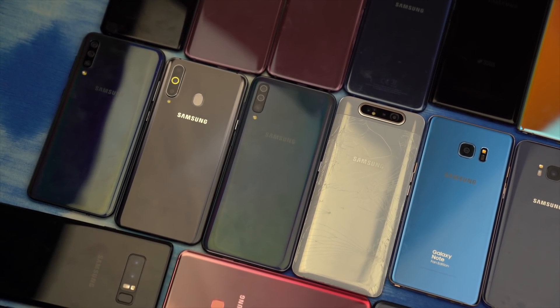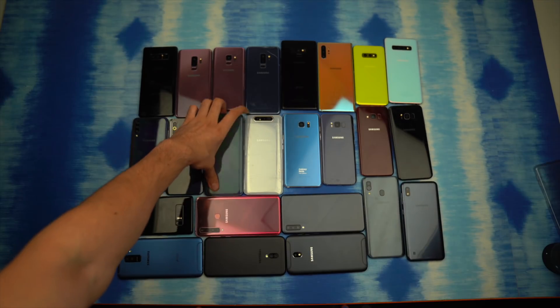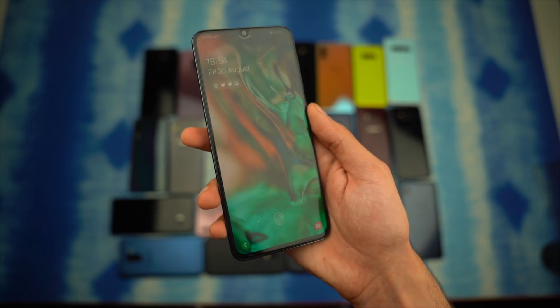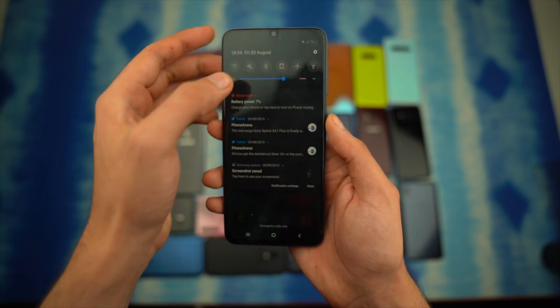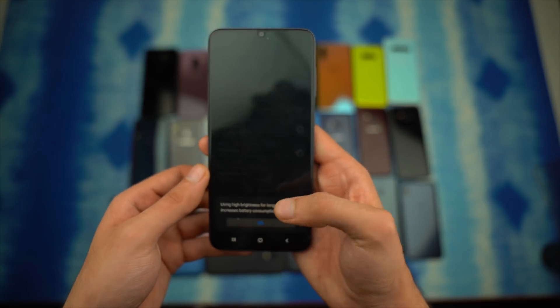These are the devices compatible with Samsung's official update policy and update pattern, and the updates will be released in the order described: Galaxy S10, then Note 10, then the S9 and Note 9 family, then the latest A series models, followed by J series, and then M series. If you have a mid-range model, even if it's compatible, you might have to wait for the update — that's just how it is.